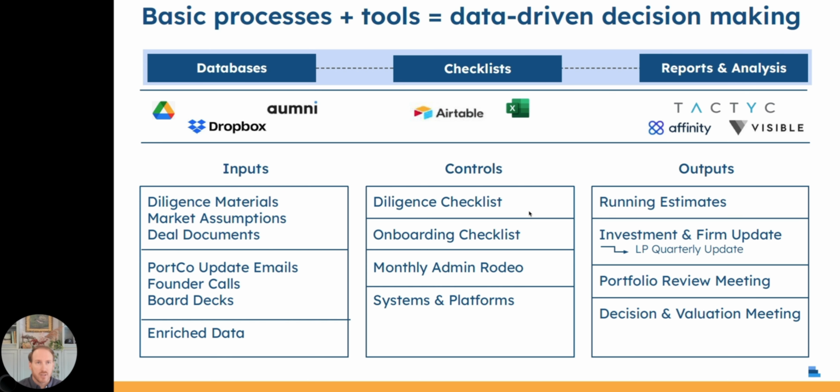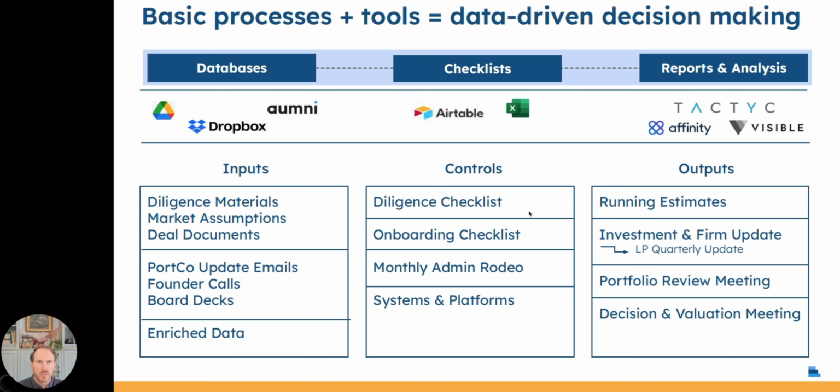You also have checklists that are user created. We see a lot of people building an Airtable or Excel, things like onboarding checklists or quarterly update checklists, things that help you keep track of the tremendous amount of data that's coming through your firm. And then we get into the reports and analysis. So you build a database, you store the data, you clean it, you make sure it works.